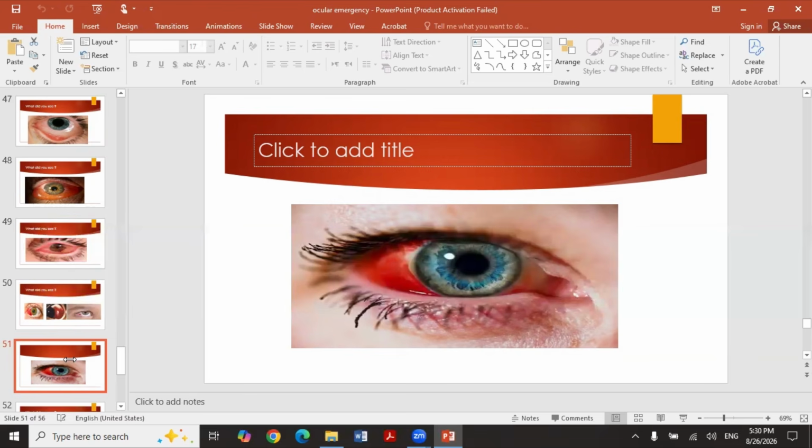Others ask, please call the eye doctor and let him talk with me. Others say, okay, I will come next day to the eye clinic, please give me an appointment next day. So it depends on the situation of the patient.